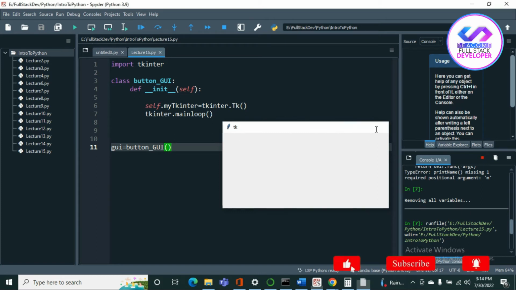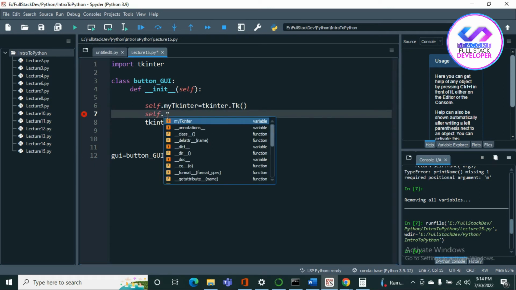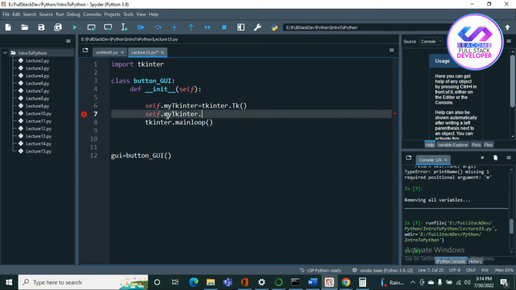Now I want to change the label at the top. It's called a title. So how can we do that? I can say self dot my Tkinter dot title. Here is the word for that title. I want to share, suppose, button form.